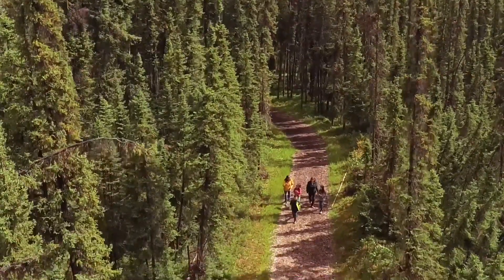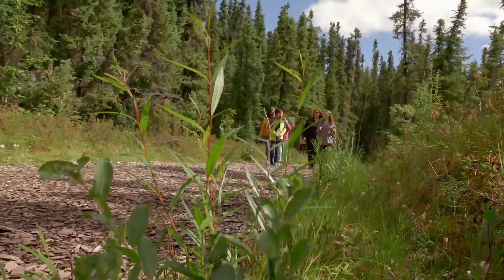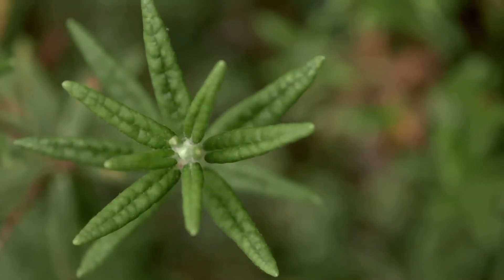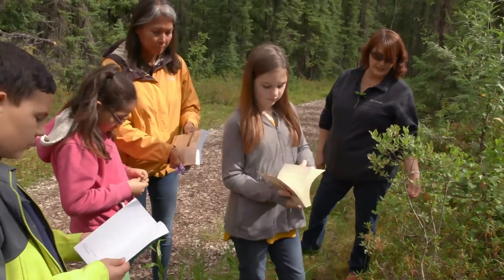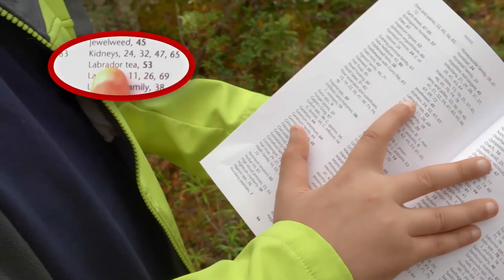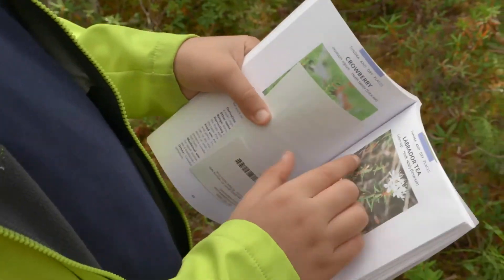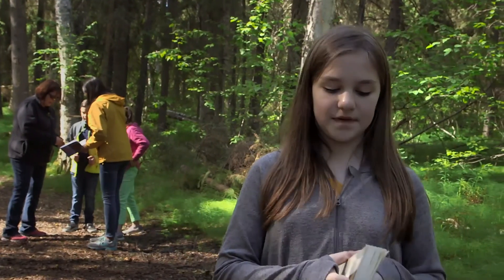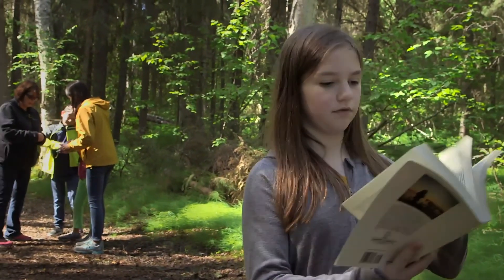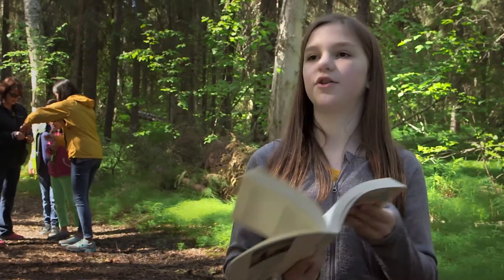Nature is so fascinating and it has so many different things to look at and to discover that people have not discovered yet. Look at this — it's a type of tea leaf. You should look it up in alphabetical order and it's pretty easy if you know how to spell it. Labrador tea. The index really helps me find them way quicker than having to look through each individual page. Know the name, know the page, and you're there.